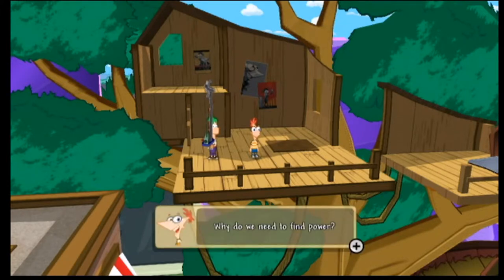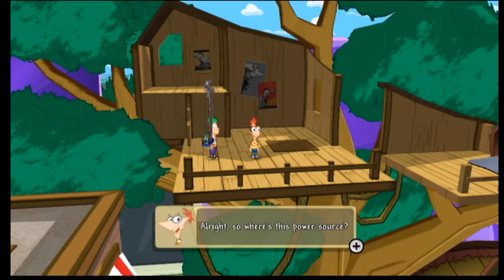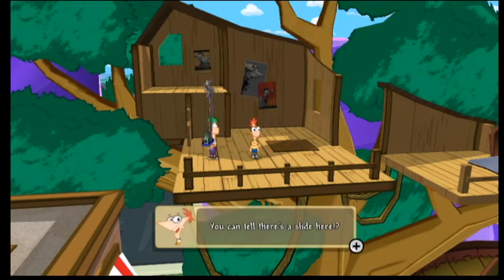Why do we need to find power? The other Dimensionator you are using to skip across dimensions is out of power. Luckily, we can power it up manually. All right. So where's this power source? Head down that slide in the treehouse, and you will find access into the sewer. You can tell there's a slide here? Science!